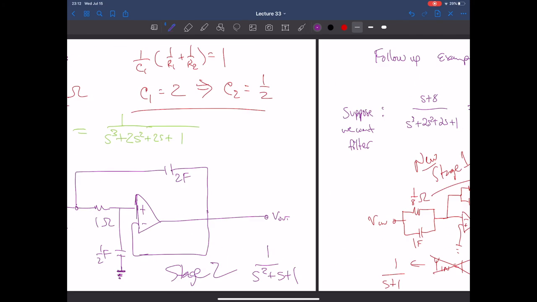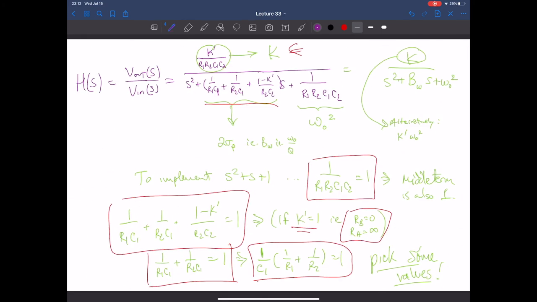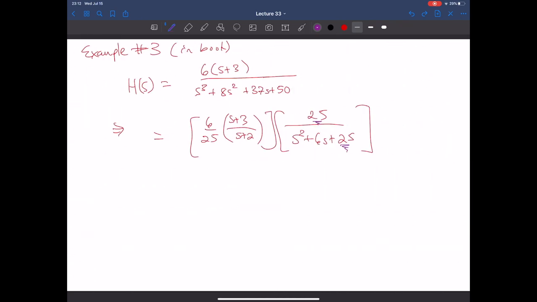Why? Because when we look back at this expression that we had here, notice that the numerator and the denominator term had this same coefficient in here. So if I go ahead and kick that out up top here, then we're going to be in really good shape. So I can just kick this up in the front and balance things out and deal with it there. And then I just need an amplification factor, right? It's pretty straightforward. And this is the same kind of issue that we encountered back when we were doing the Butterworth filter stuff. But now we're dealing with op amps all day long. So who gives a crap? We're just going to stuff it up here.